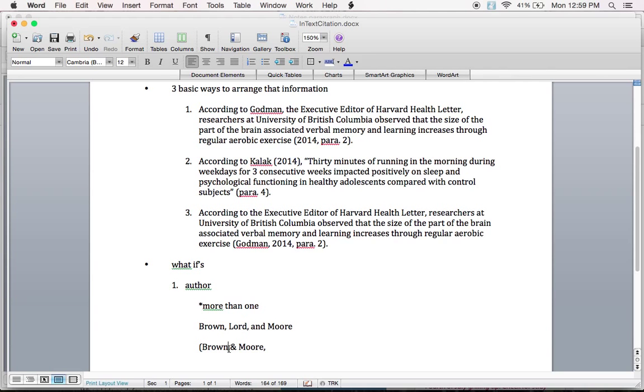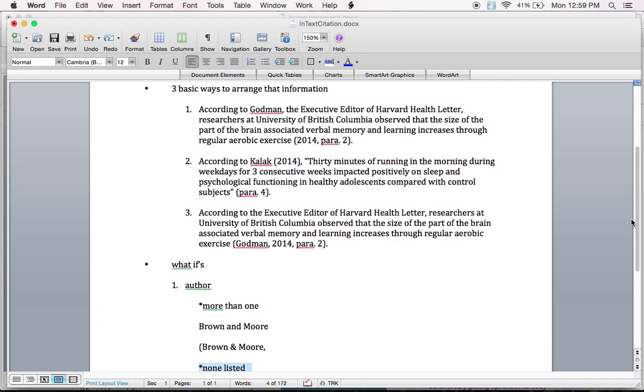You'd just add it like this. Actually, you wouldn't have the comma there. You'd have it like this, and if you had more than 3, then you end up doing something different. You'd put the words et al. But I would look that up if you had that specific of a case.